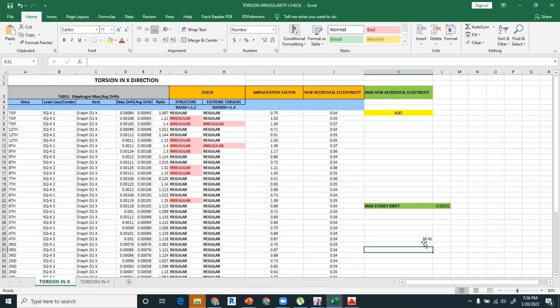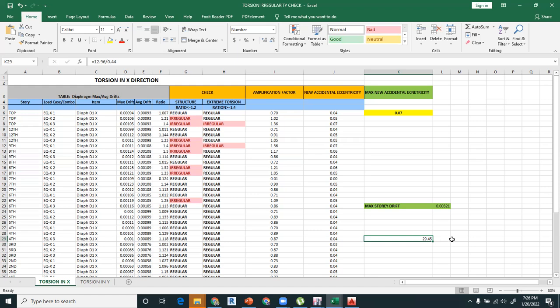We have to provide 29 bars in the column, but you have to see that if it is a square column, then it should be a multiple of 4, right? You can provide in a square 4 bars, 8 bars, 12, 16, 20, 24, 28, and 32.